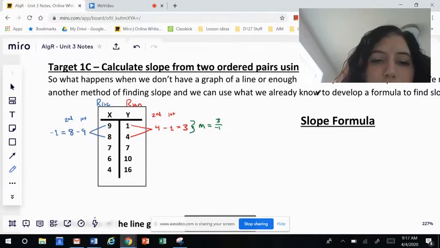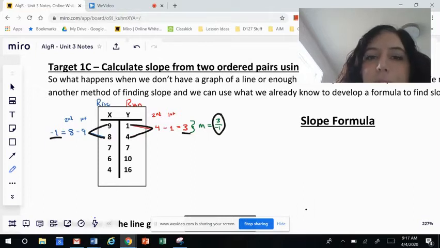So what we had been doing is we had been finding the difference between these two y values. So if I find the difference, I know from 1 to 4, that goes up by 3. One way that I can consider that, finding the difference, is taking the second value minus the first value to get the change. I can do the same for the values of x's. To get from 9 to 8, I'm going down by 1. Another way to consider that is take the second value, 8, minus its first value, 9, and I get -1. We take 3, we put that over -1, and we get our slope of 3 over -1.